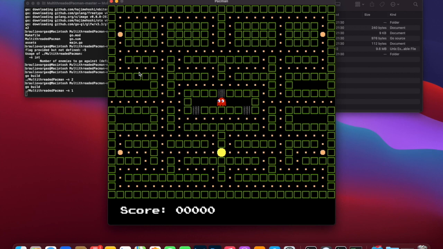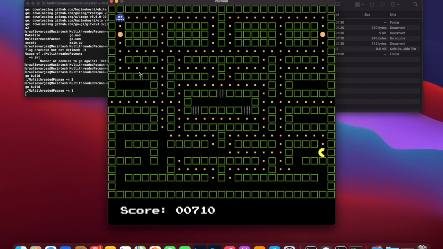Player starts on the center of the map, and he has to wait 5 seconds to start moving. After that, he can go through the map wherever he wants. Now, we have two kinds of points on the map, the big ones and little ones. The first ones allow us to take the enemies and reset them on the center of the map. And the second ones are the ones that affect our score.